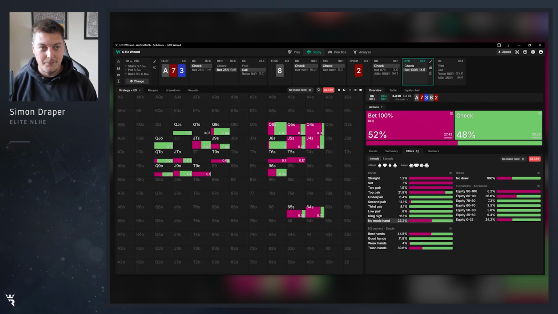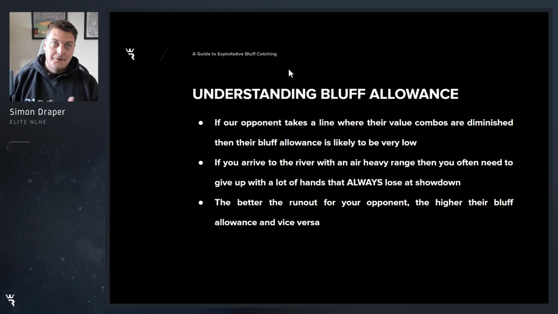The spot previously, where we're facing the triple barrel, is a prime spot where we want to be looking at overfolding. Okay. Now, this is all very well and good, right? When we've got the solver to be able to check what our opponent's bluff allowance is, right? This would be a very, very easy game if we were able to just have the solver up on our screen and just go, oh, look, they're not allowed to bluff very often here, therefore I'm going to call everything. Or, oh, look, they're allowed to bluff every bluff here. Okay, I'll probably err on the side of caution and overfold. Okay, we cannot obviously do that whilst we're playing.